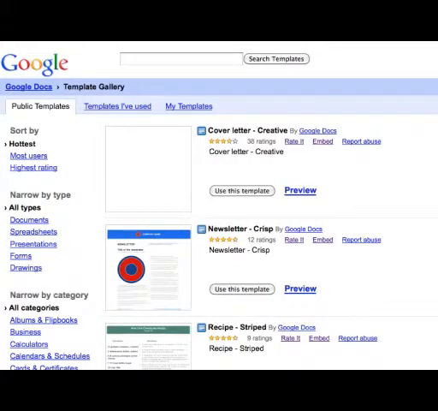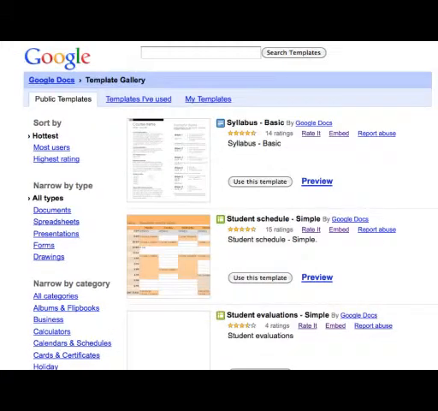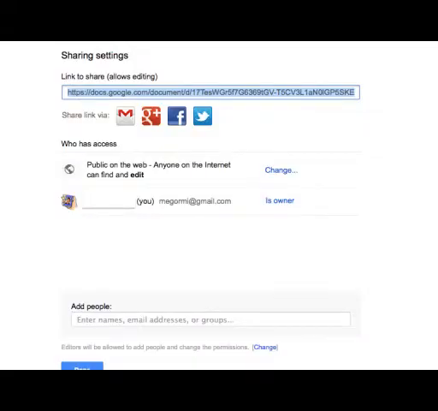Now, before starting from scratch, there are also templates that you can access. Take a few minutes to check out the templates, and that way you can find out if somebody's already created something that you can modify. All of the Google documents in Google Drive can be modified. Here are just a couple of examples. I'm in the student and teacher section right now.